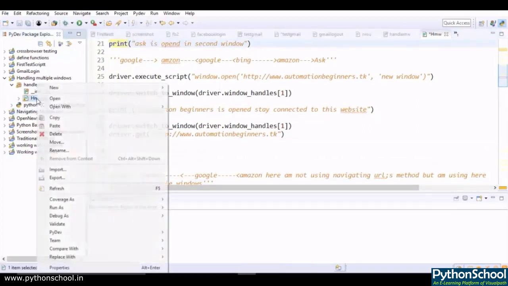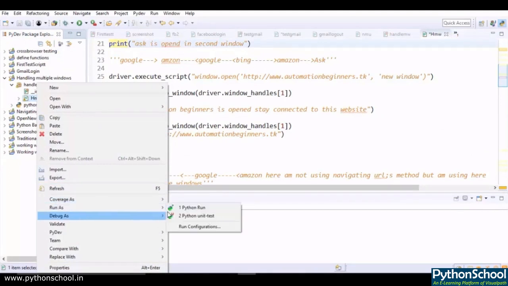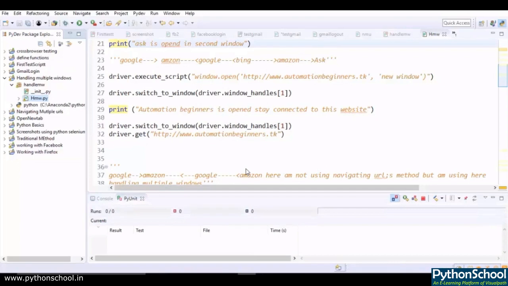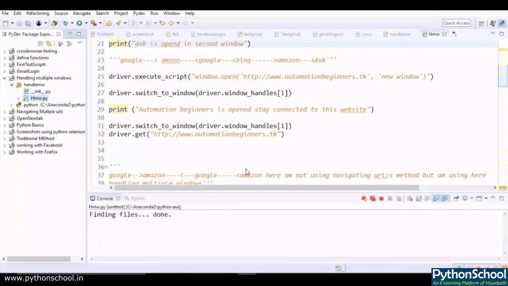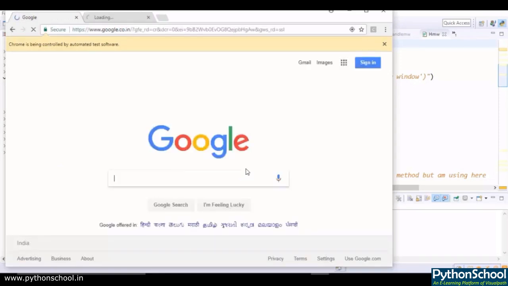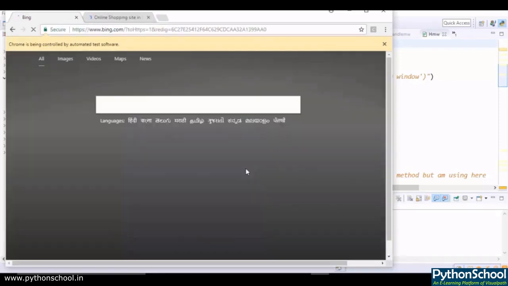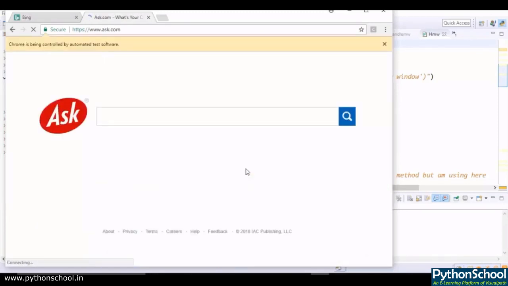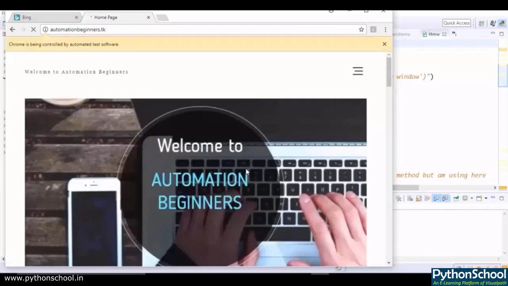So if you want multiple windows, you can use the script and write your own script, then only you can easily understand. If I show you 4 windows, 5 windows, if I open for you, you won't practice. Simply you will just copy this code and paste it into your Eclipse IDE and do the same. So I'm doing this task. If you can't find the code, you can't switch the windows like this. If you get any errors, stay connected to that website. I will revert back to you with that code.